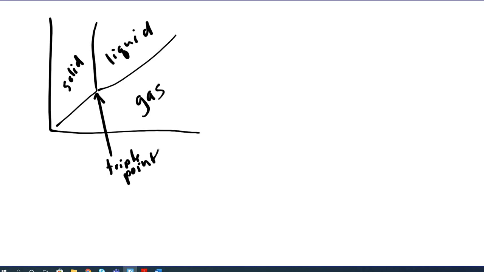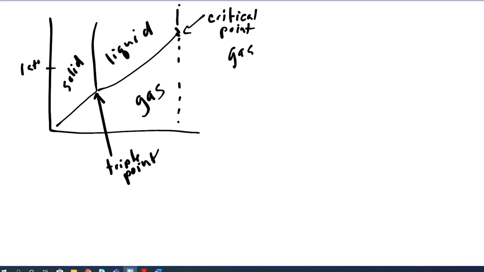the same point. This right here is known as the critical point. Past that point, it's gas. If I come across at 1 atmosphere, and I hit this line, this is the boiling point line right here. That would be what's called normal boiling point. When I hit the liquid to gas, sorry, that was the freezing point. This is the boiling point. This would be the normal boiling point. So wherever 1 atmosphere is coming across, that's known as normal.